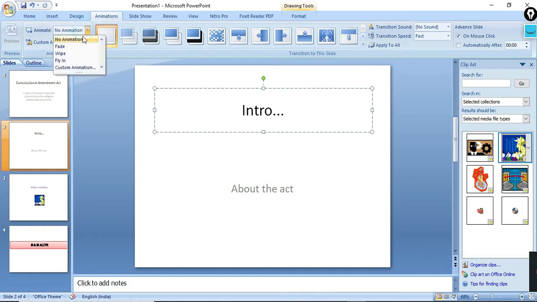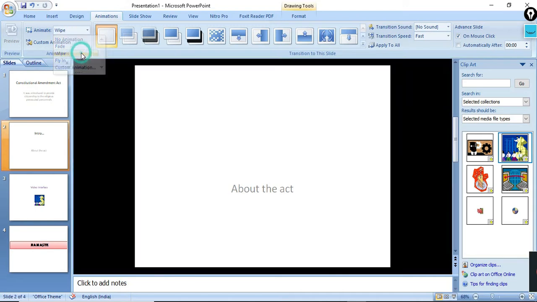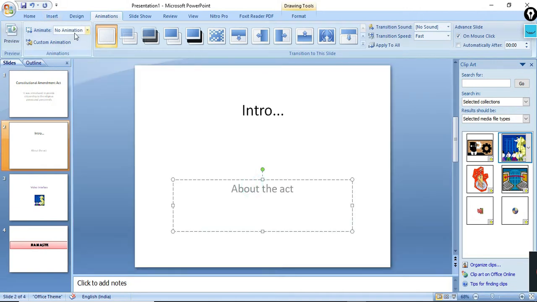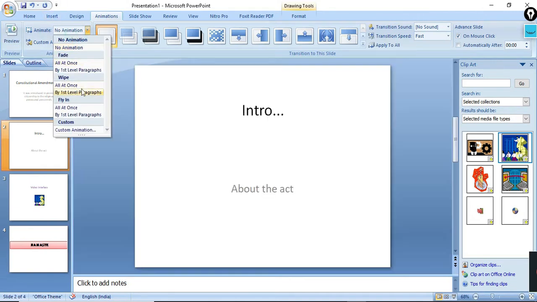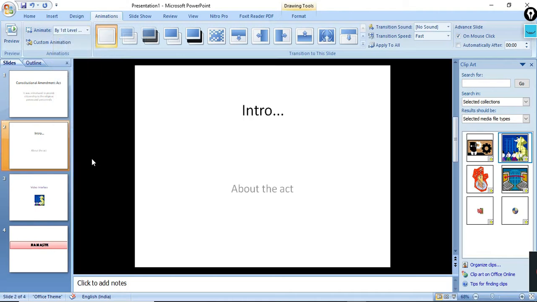Suppose there is another question that you have to use the wipe animation style, so I'm providing wipe here. On the previous one I added the flying style.